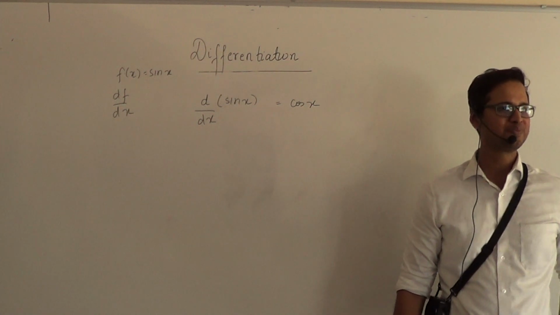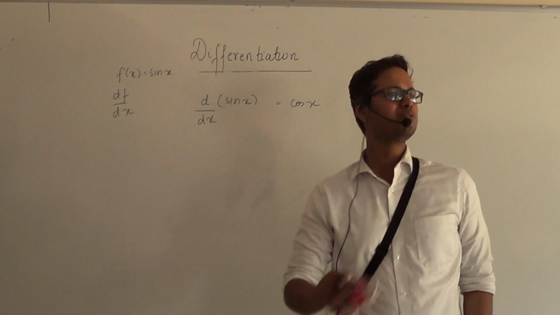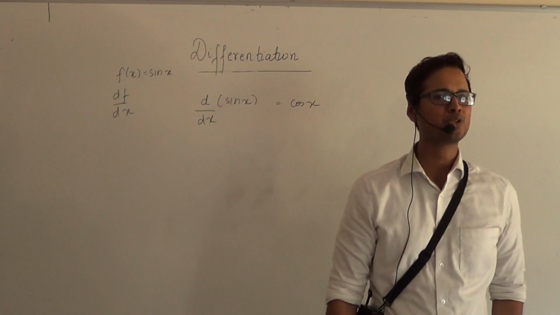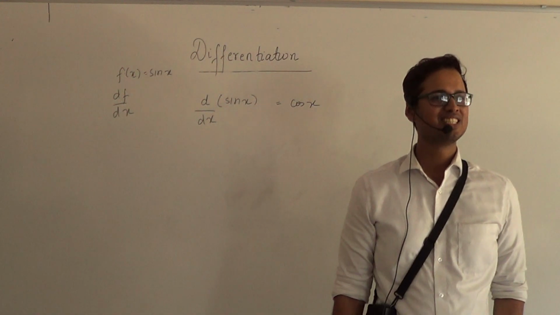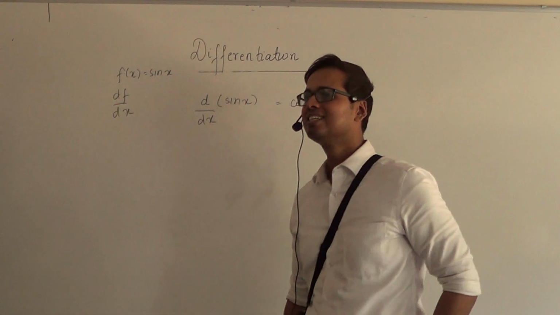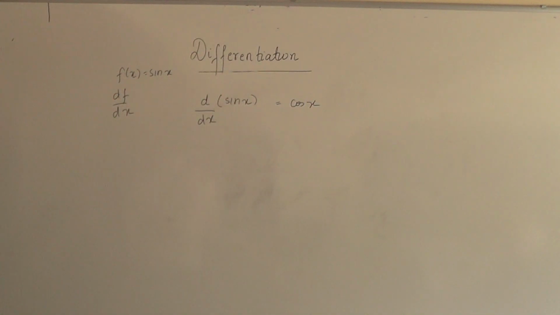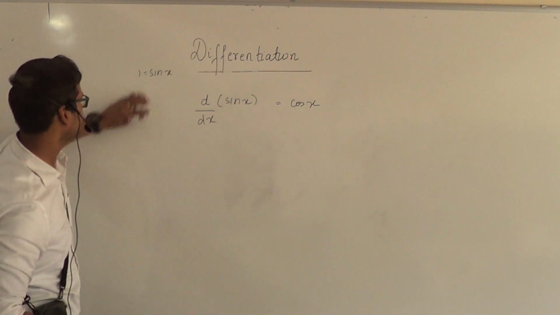Advait, you got the question? Geometrically means use some geometry and prove that the derivative of sin x with respect to x is cos x. Just like I use a square to show that the derivative of x squared is 2x. Use some kind of geometry and convince me. By the way, I'm a person who is very difficult to convince. So convince me somehow that the derivative of sin x with respect to x is cos x.